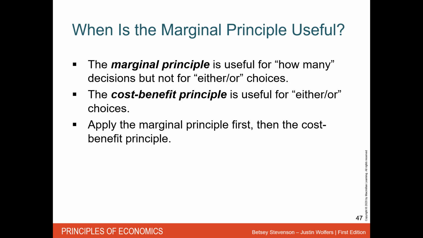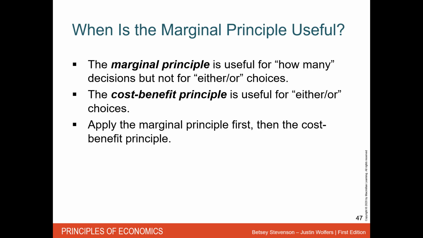What we mean by this is that we should break down the choices into smaller pieces, like should I hire one more worker, instead of asking how many workers should I hire. It's easier to see and compare the additional benefit and extra cost of hiring an additional worker. When you try to compare the benefits and costs of an unknown number of possible workers, it's a lot more challenging or downright impossible to figure out which number of workers is the best. Once you have that information, you can compare the marginal benefit with the marginal cost. And if the marginal benefit exceeds marginal cost, the cost-benefit principle says to hire that extra person.